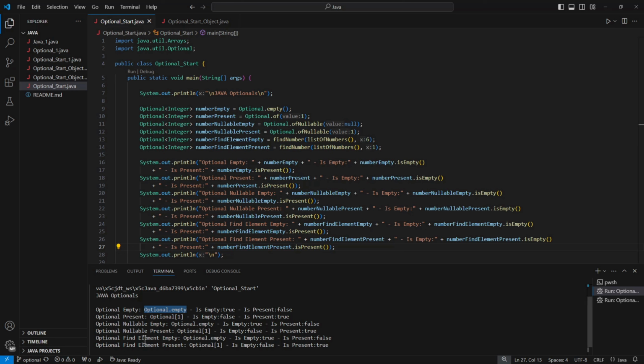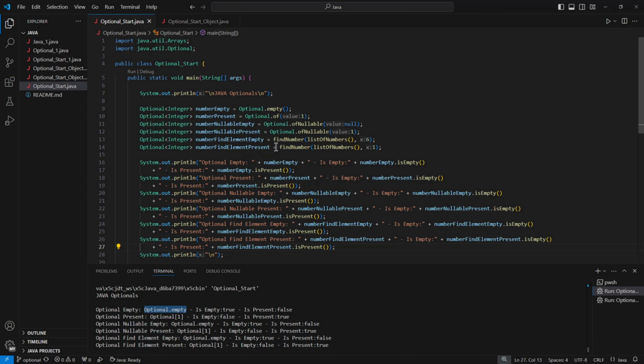Again, we go to the result: ofNullable empty is an empty optional. We print out the optional, isEmpty true, isPresent false. If we put a value here like 1, we print out Optional with value 1, isEmpty false, isPresent true.